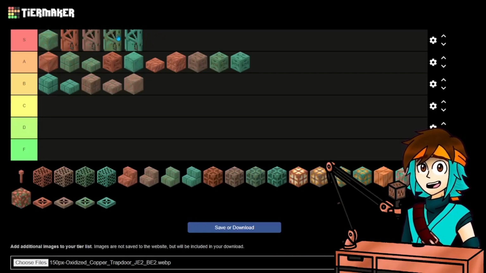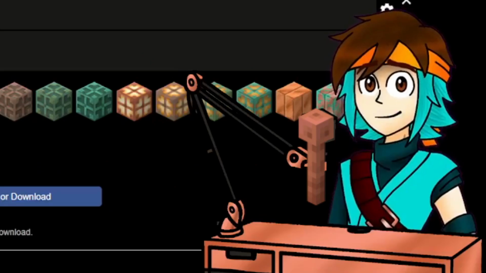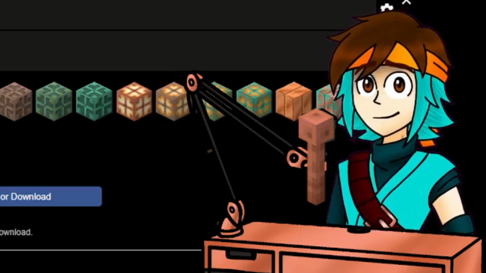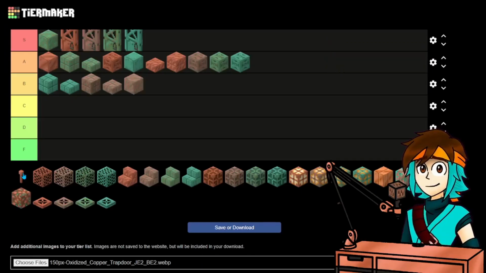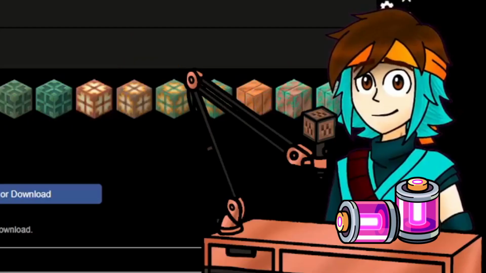This next one doesn't really have as many uses, does it? The lightning rod. You have to be really outside the box with the creativity with this one. So it's a very limiting sort of block. So this one's kind of going in C tier.